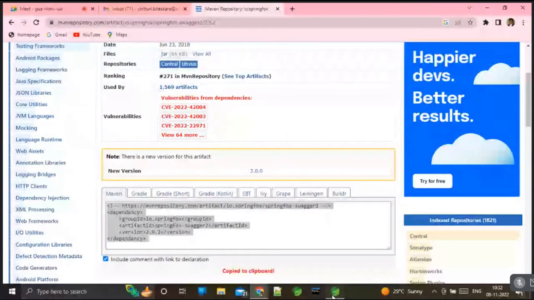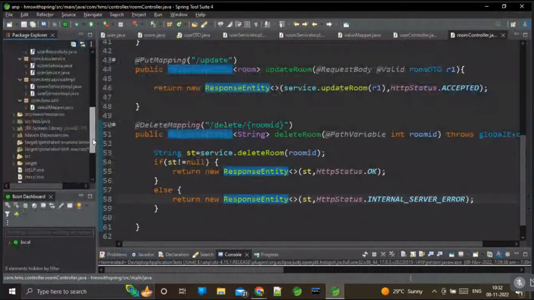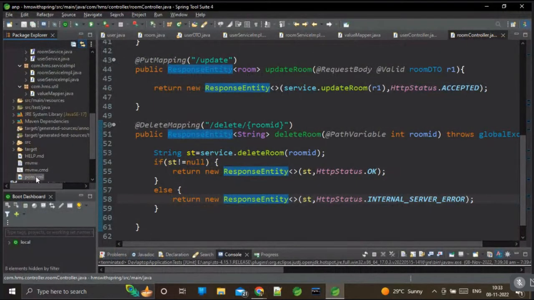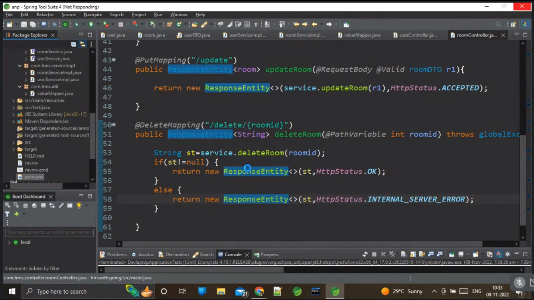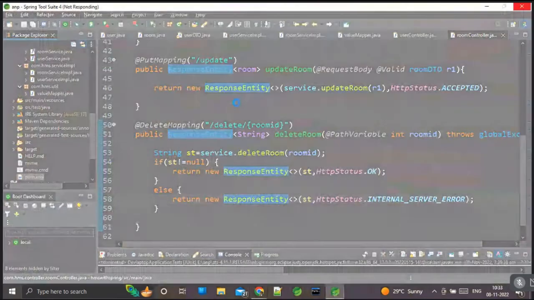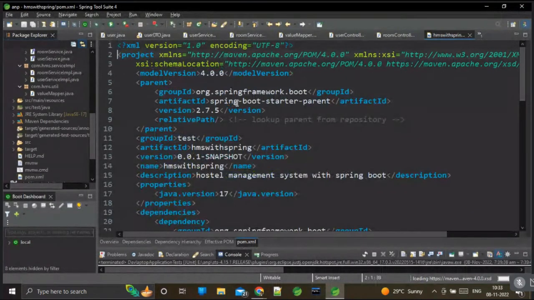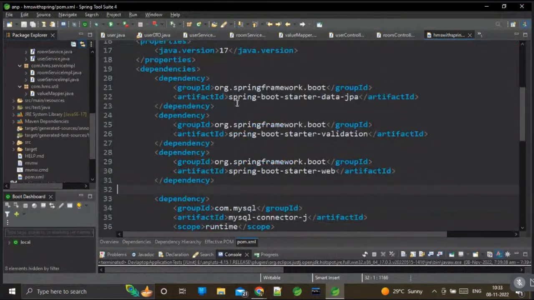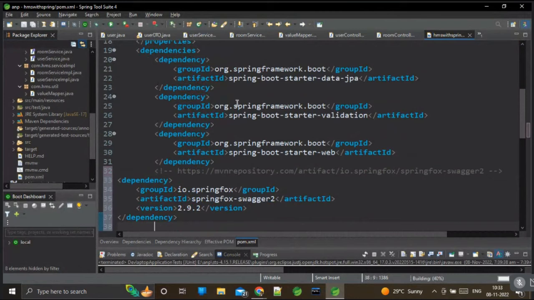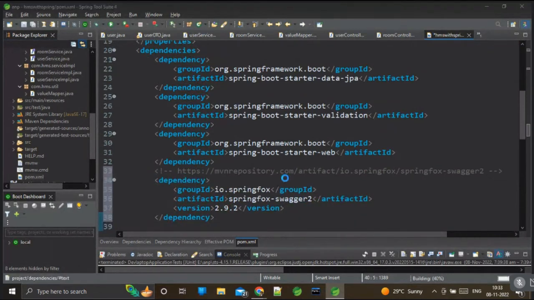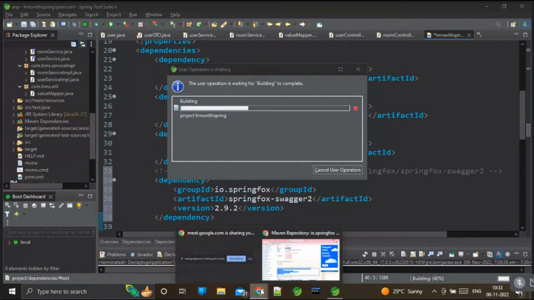Copy this and paste it in the pom.xml. So we need to add the dependency here, and it will build.